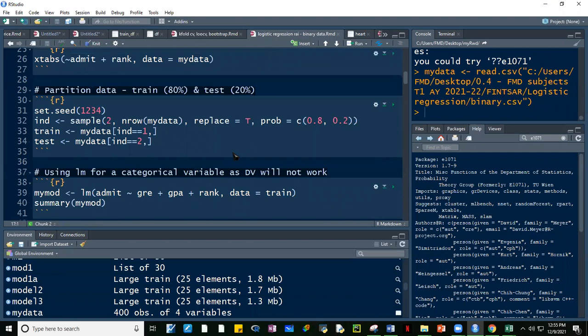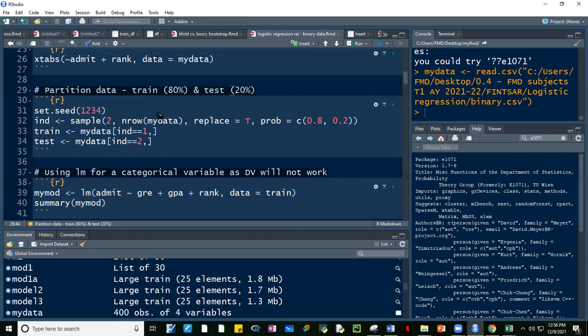in modeling, one important thing is that we do not use 100% of our data to come up with a model. What we usually do is partition the data into two. Sometimes I've seen papers where they partition it into three, so they have the training data, the validation, and the testing data. But mostly I've seen only partitioning into two. We have the training and the testing.